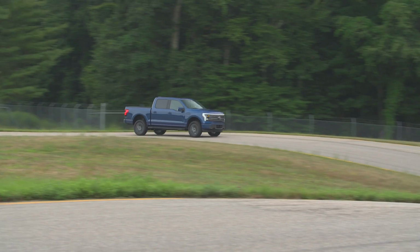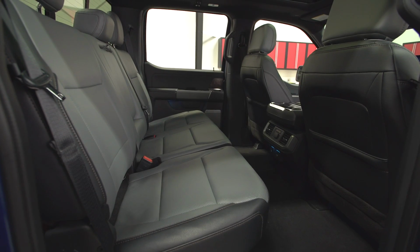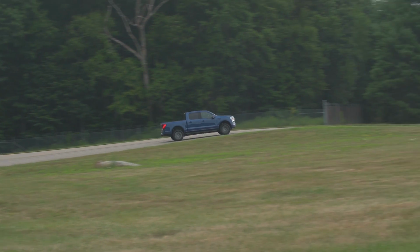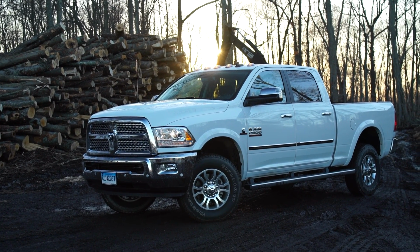Could be. So I think you brought up truck to truck, and I'm looking over my notes and thinking, when you want to do trucky things, and I mentioned this when I started talking, you're putting stuff in the bed, you're putting people in the back seat, you're towing a trailer. Electric vehicles of any shape or form are still going to be behind the curve when it comes to doing trucky things. Now, the question is, are the Lightning buyers going to actually use it to do trucky things, like our maintenance colleagues with their 2500 series diesel trucks? And the elephant in the room is, are they going to do trucky things in the cold with an EV?